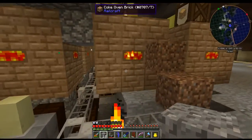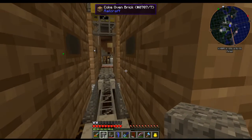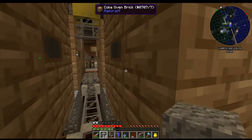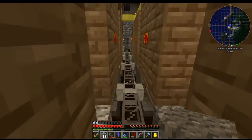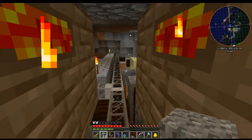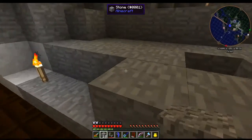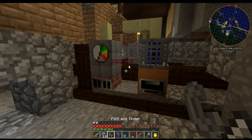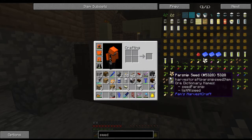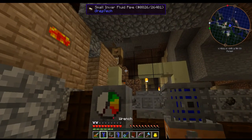But this is my squeezer. I moved down here. Let's see. These 4 aren't empty, so I'm going to have to take a look at them. I'll do that after I get done with the video. Anyways, I moved my squeezer down here. I figured it made more sense to move the fruit juice than it did to move the apples all the way over there. So I moved it down here.